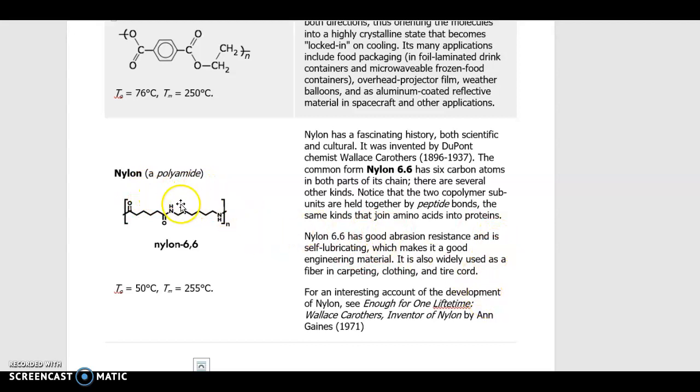So what happened was, the reason nylon is a bit tough and makes a good fabric that has good abrasion resistance is one of these will stick on top of another one, and they will line up so that this H is in line with this O. This H could be in line with that O if it points down. So that actually takes something that's very flexible and increases its Tg and melting temperature a bit more. This is why nylon is not very heat stable, right? It's 50 degrees. Remember, water boils at 100. So at 50, it starts getting a lot more flexible. So ironing this and going to hot settings isn't always a great idea. It might completely lose its structure.